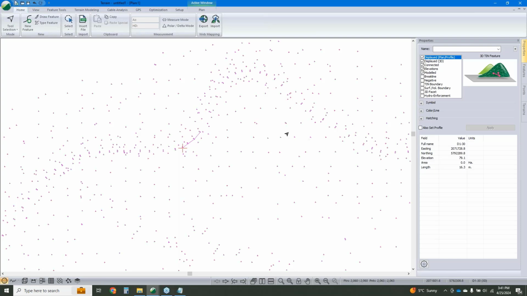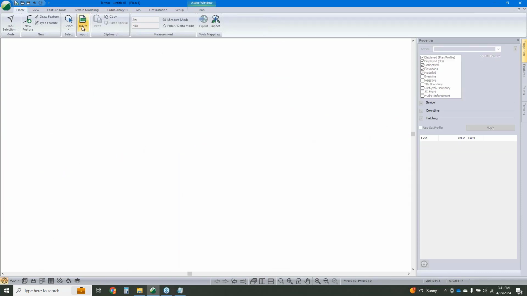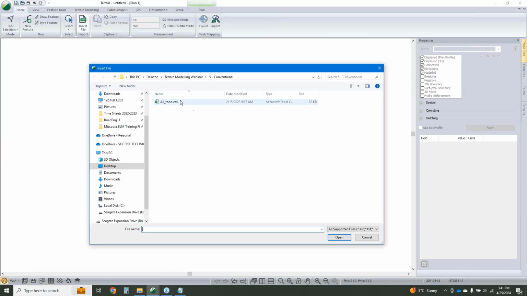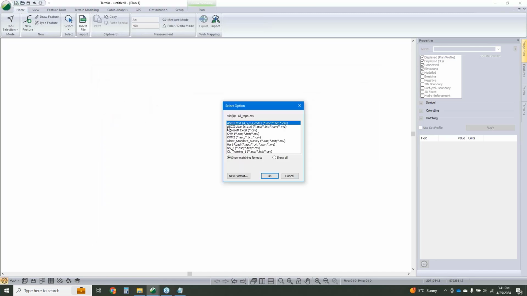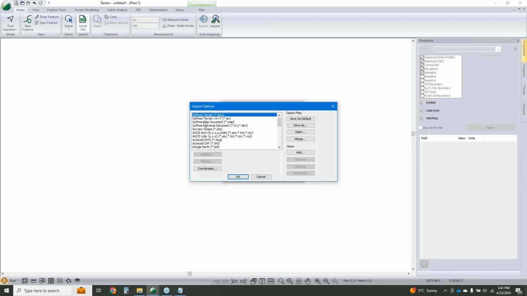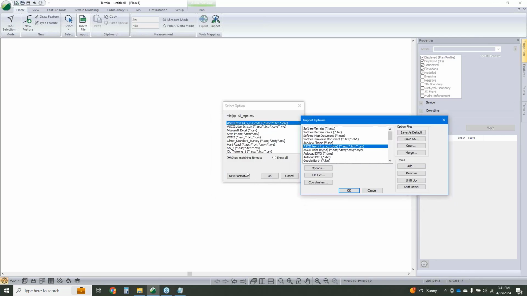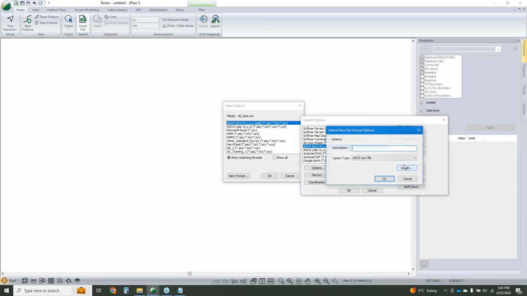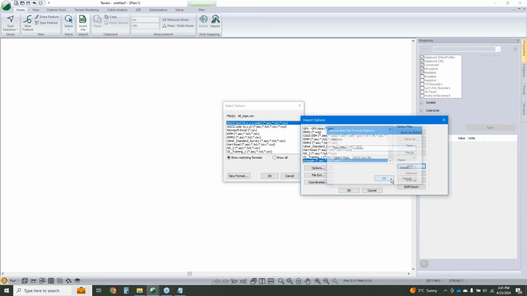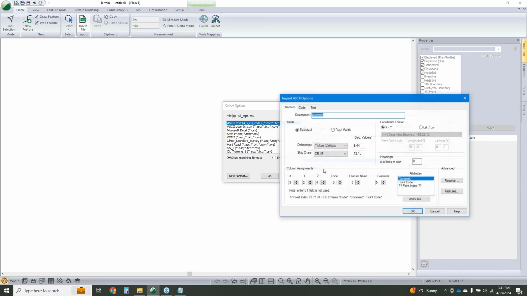Now I'm gonna do something else here. So instead of that, we could go, well, I've surveyed it a certain way. Let's create an IOP. So I've created a new format. I'll use this one as my starting point. We'll go in here. We'll set our options.